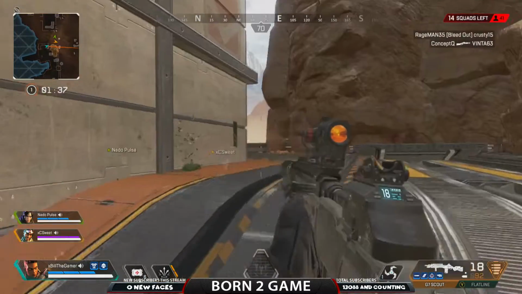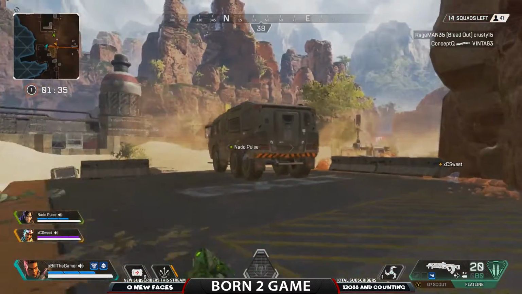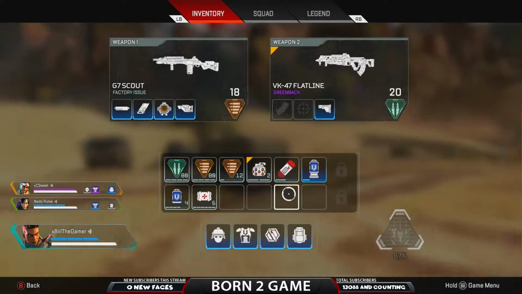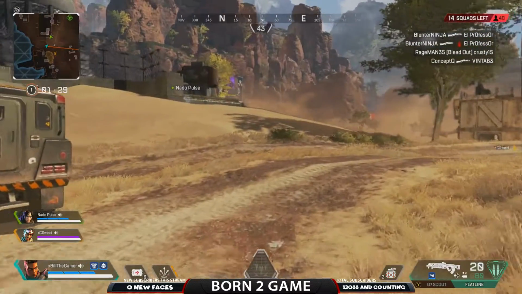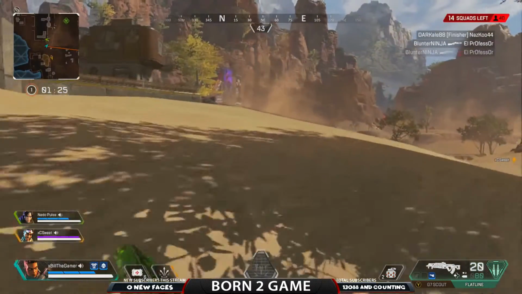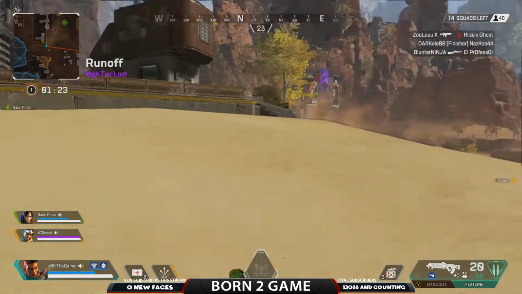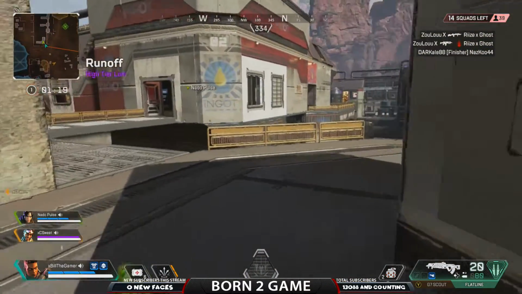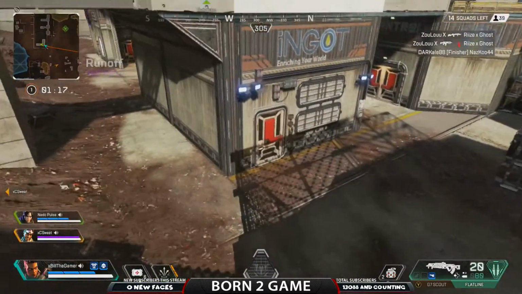Next up, you need to know your classes. As I said when we spoke about the legends, Bloodhound is a tracker, Gibraltar is a tank, Lifeline is a support/healer, and Bangalore is DPS. Each one of the legends has a little symbol in the corner that will show you what type their character class is. And number 3 for the pre-game, this is actually the last one.